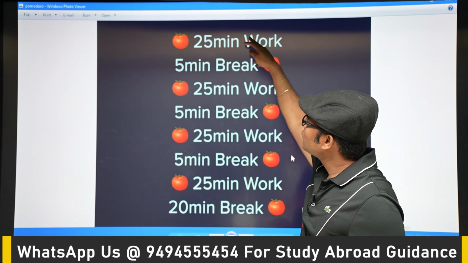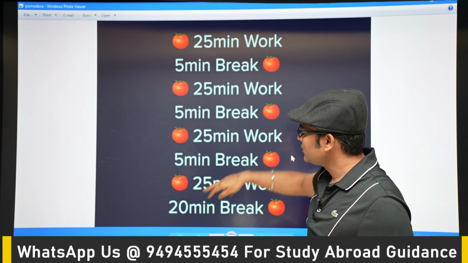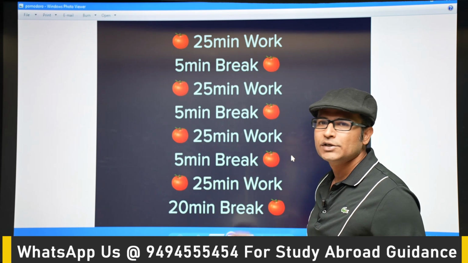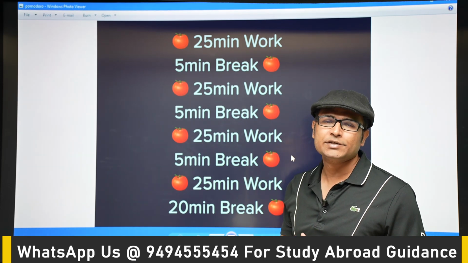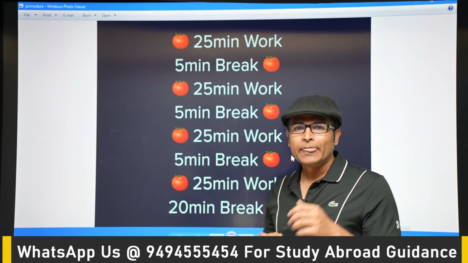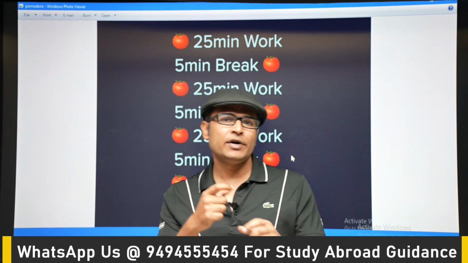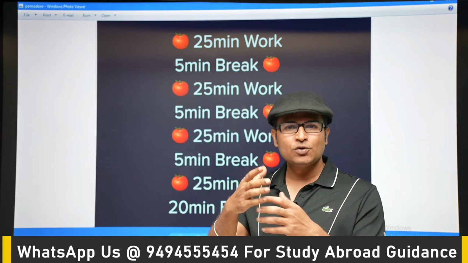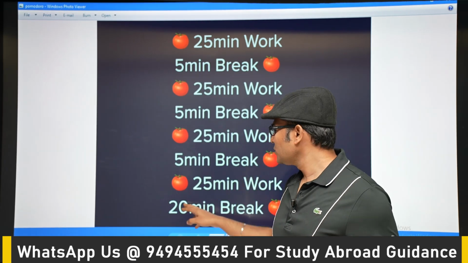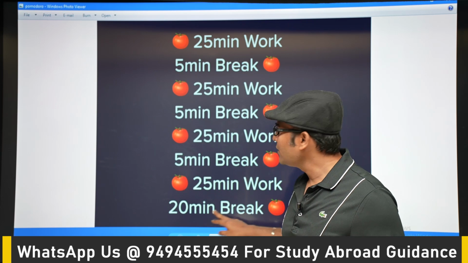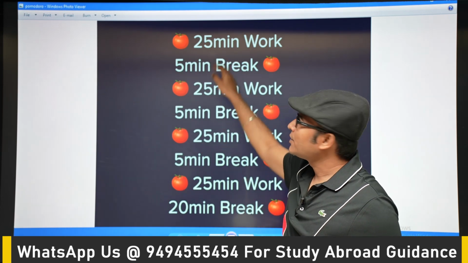And when you have completed four 25-minute works, then the break is going to be long, which is going to be around 20 to 30 minutes. So, are you understanding it? You work for 25 minutes, take a 5-minute break, and again work for 25 minutes, take a 5-minute break. Like that, you do it four times, and the fourth break is going to be 20 minutes, and again we are going to start again with 25-minute work.